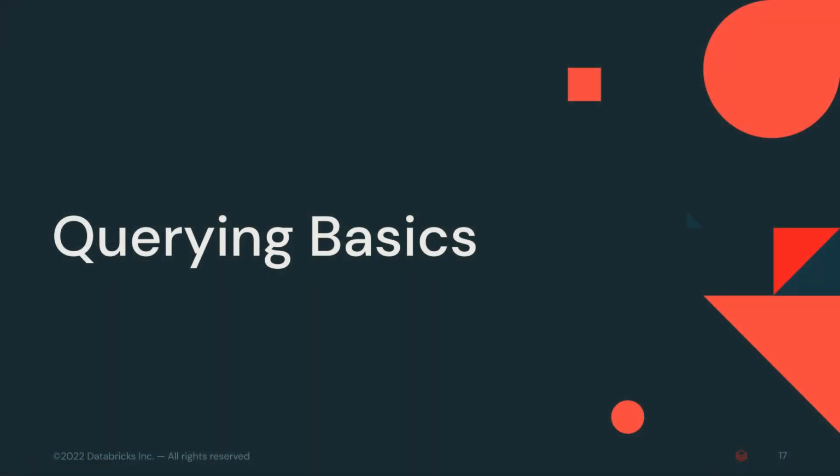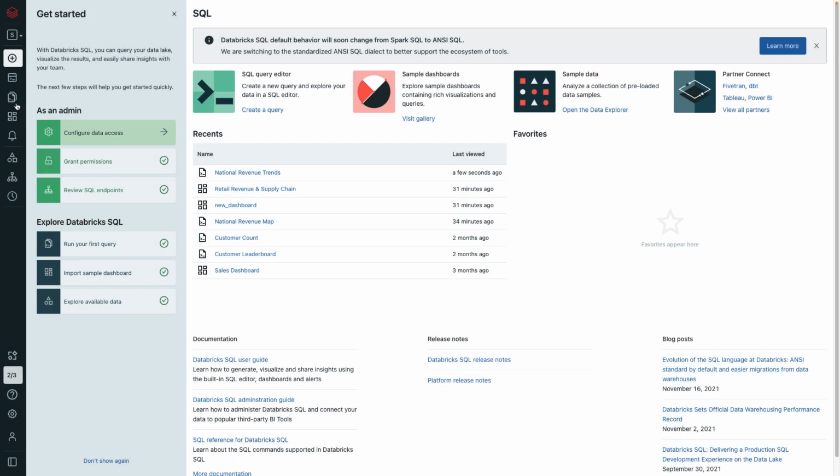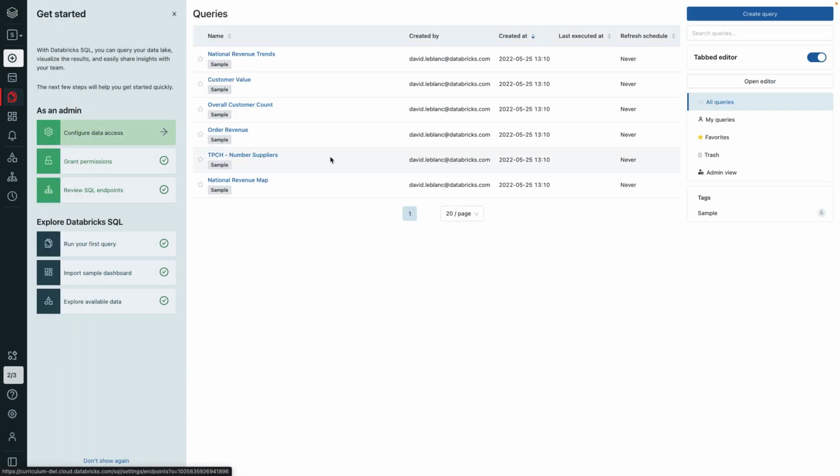Now that you know a bit about the Databricks SQL interface, we can go over some details about how you will be using it to query, visualize, and share data. We will start by viewing the Queries page and learning about the query editor. Once we have query results, we can create visualizations. Then, when we have a collection of visualizations, we will go over the steps for creating a dashboard you can share. When you click on the Queries tab, you'll see a list of your organization's shared queries.